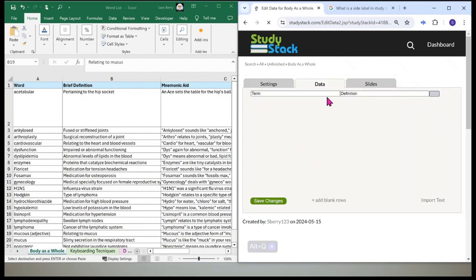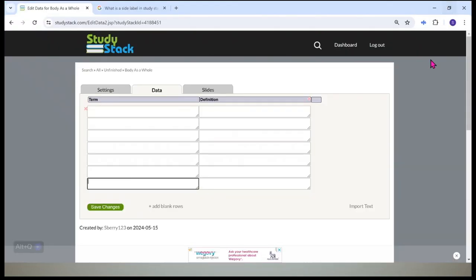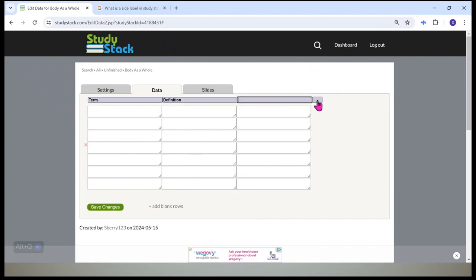We click on data. As you can see, here is the beginning of a word list. What we have here, and I'm just going to expand the screen just so that you get the full idea. Okay, so this is where our word list will be imported to. As you can see, we have a term and we have a definition, but what if I wanted to add a third column? Totally possible. Third, fourth, fifth, whatever you like, I think. I know you can do 3 and 4. So let's add a column here.